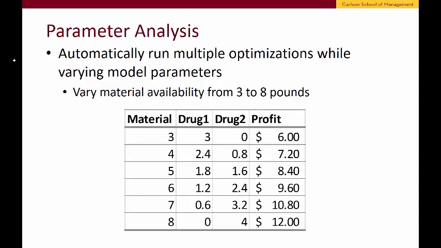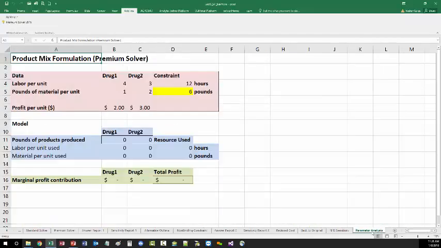The last thing we're going to discuss in this video before the summary is one of the tools available with the Analytics Solver platform, which allows us to show how systematic changes in a parameter, such as this right hand side for material, which we just discussed, can be summarized, and the impact on the optimal solution, which is these two columns, and profit, the last column, captured. So first we'll switch to the last sheet of this Excel file, and we'll choose any empty cell like this. F5 is as good as any.